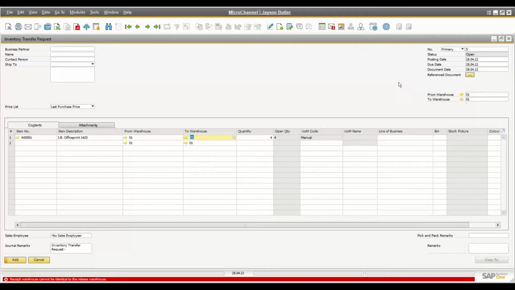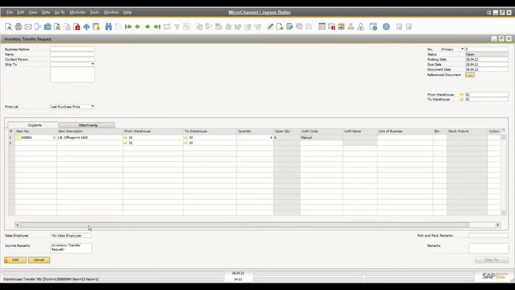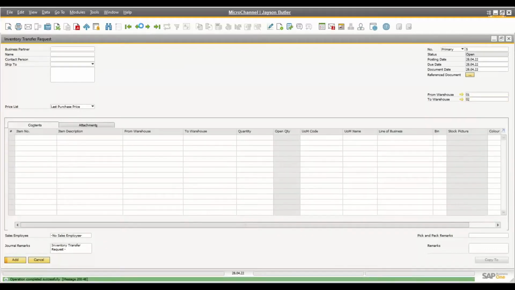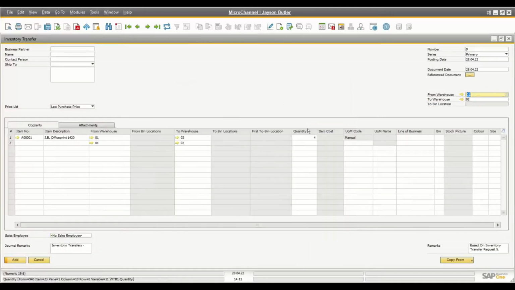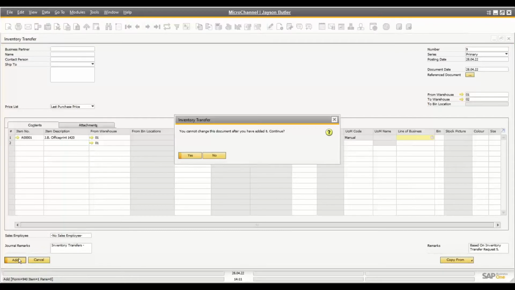And whoops, I need to change the to warehouse. So if I then did a partial delivery, so I go copy to inventory transfer, and let's say I only ended up shipping 3, which I can do.